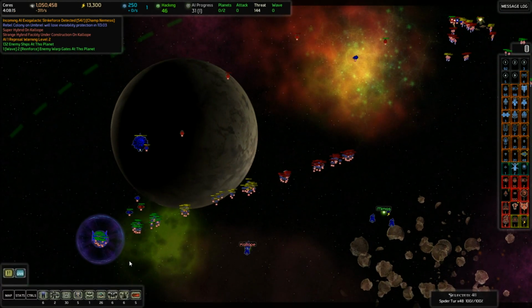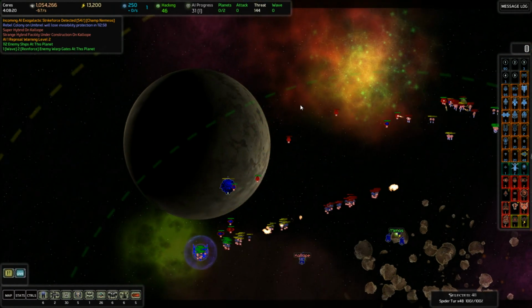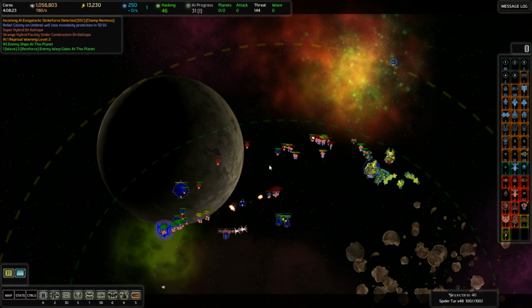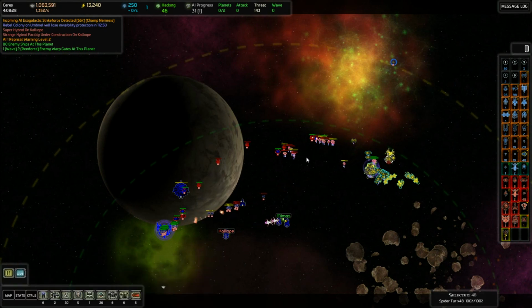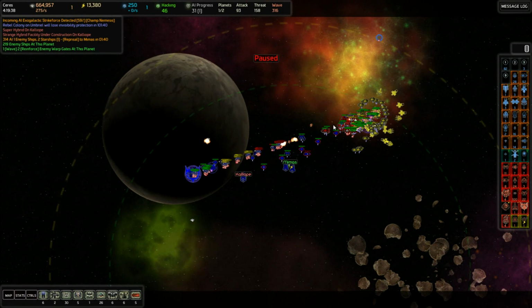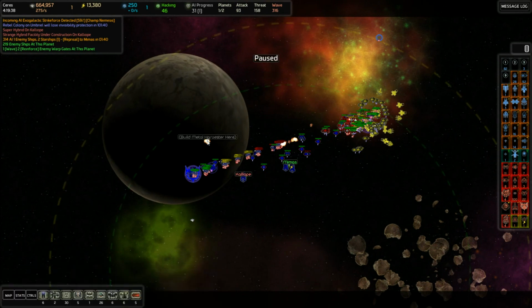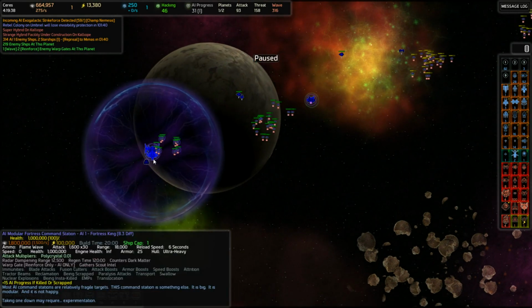And if we can get rid of the rest of their escort ships in here, not the drones, but the rest of them, which I think we will be doing soon, then we should be in pretty good shape to try to take it out eventually. Okay, so a little over 20 minutes after I started, I have finally gotten rid of the fortress. Next, I gotta clean out this mess and go after the command station.